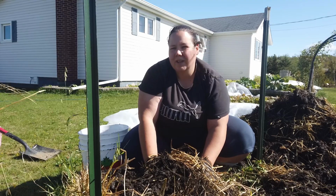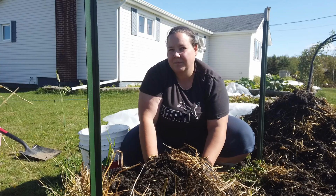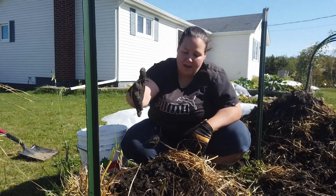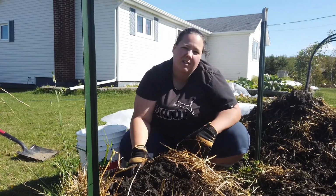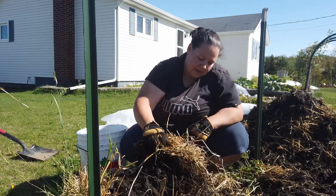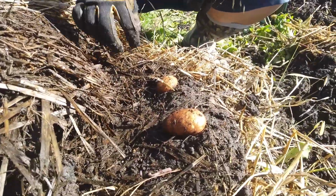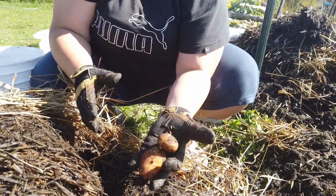They seem like they got really, really wet and they stayed wet. Well, we had all those hurricanes come through. We did have a lot of rain in the last month. Soggy, like, this is really wet. I think that's our problem. My gloves are just soaked. I'm wondering if we should have harvested the potatoes before the hurricanes came. I don't know. Like, oh, you got a couple here. This is about the sizes that we're getting, which is really small.